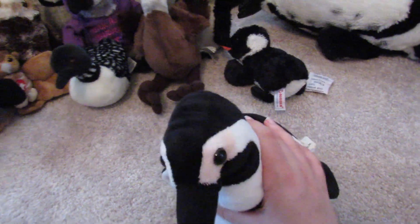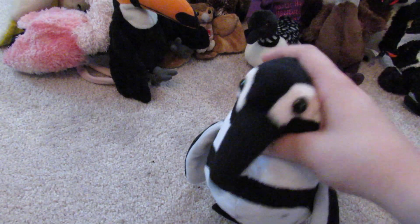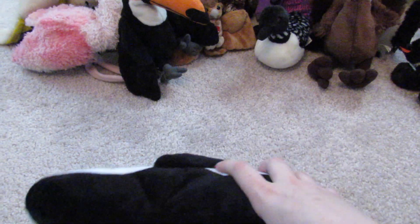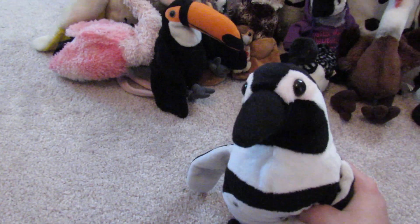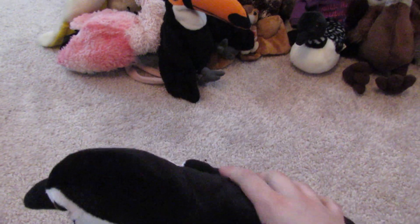I think I named this one Mumble. I got him in Canada at this place — I forget the name for a second — I think it's called the Biodome, or something like that. That's where I got him. He's a Wildlife Artists plushie. I love penguins and he's one of the best penguins I have because he's actually pretty good quality.